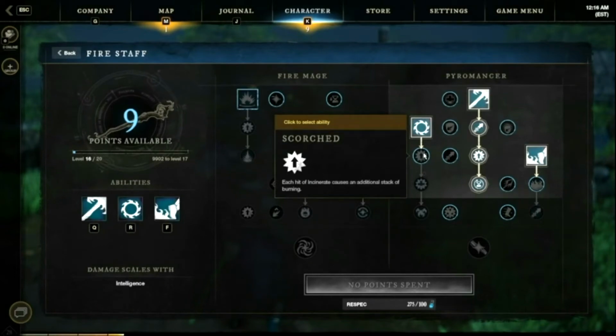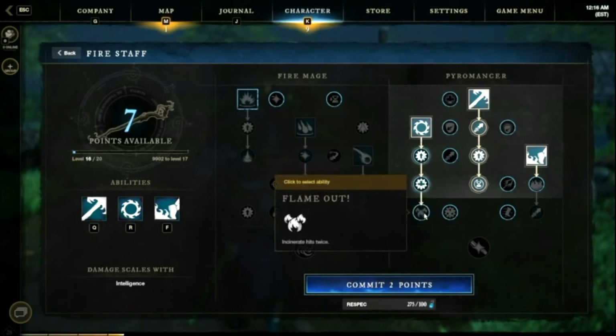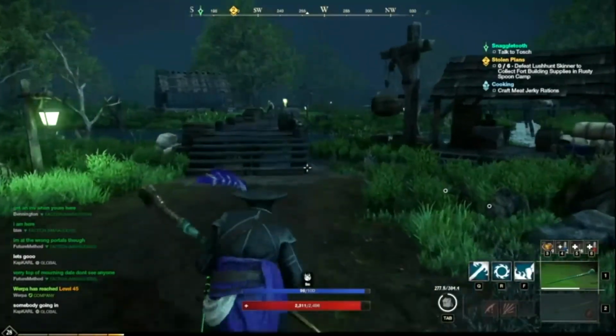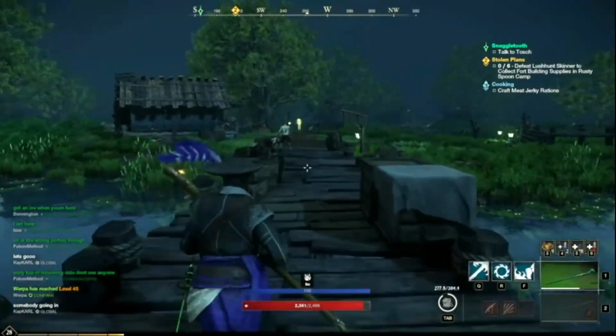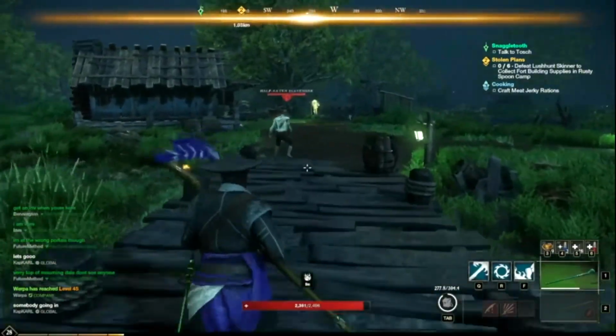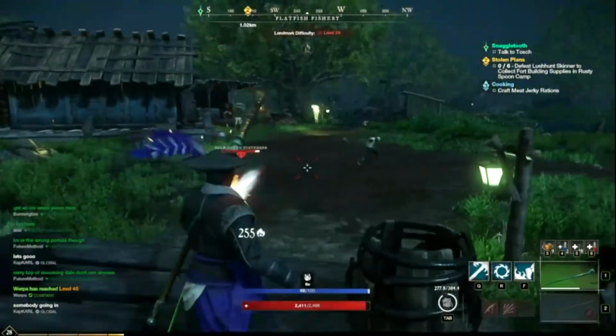Each hit of Incinerate causes an additional stack of burning. Restore 20% of Incinerate damage dealt as health. And then Incinerate hits twice. So we're going to commit those 3 points. We're going to run up to this guy. Actually, I'm going to aggro one other person. This might aggro 2 people, but we'll see.